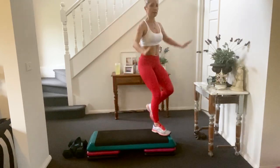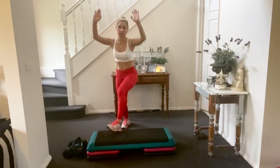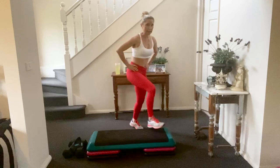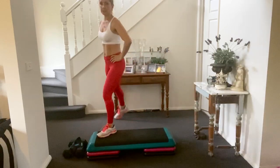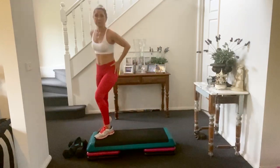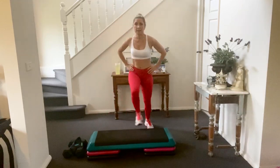And three, and two. Good, no arms. Now, just the legs going out to the side, out to the side. Here's your hip work. If you want nice toned thighs around here, this is it.